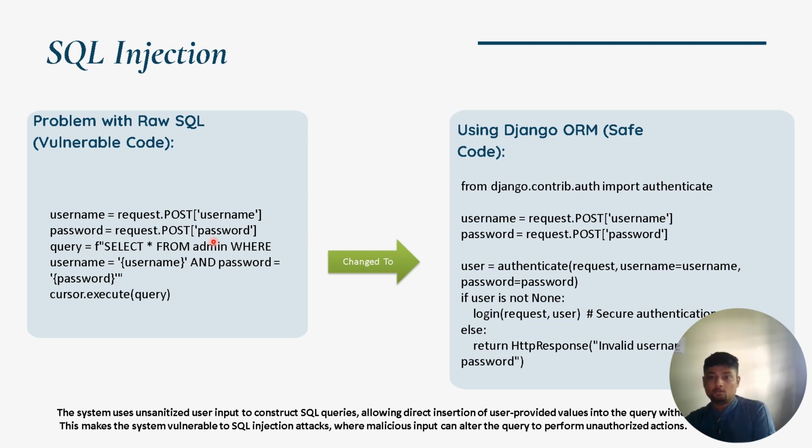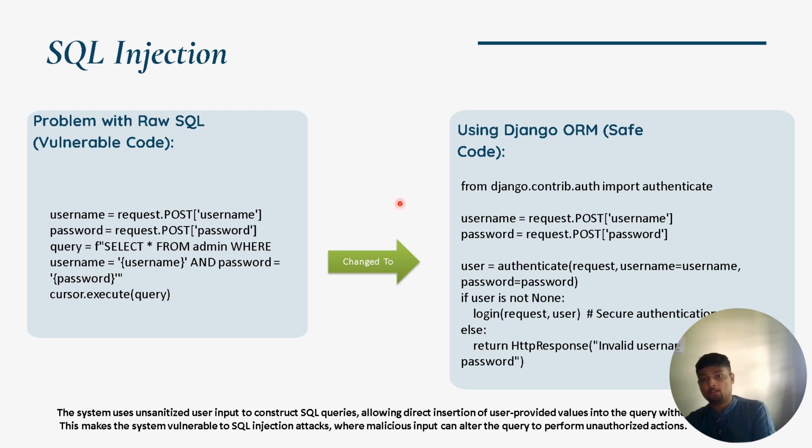Over here you can see the original code. In the original code we took username and password from the POST request method, right? So directly from the admin form. Then we constructed a query within the code itself, and we executed that query directly within our database. The issue here was that if an attacker passes some SQL code or some regex code, or leaves it blank over here, then our query is also altered, and it can give out sensitive information about the structure of our database, the contents of our database, and all other things like that. So it makes our system highly vulnerable.